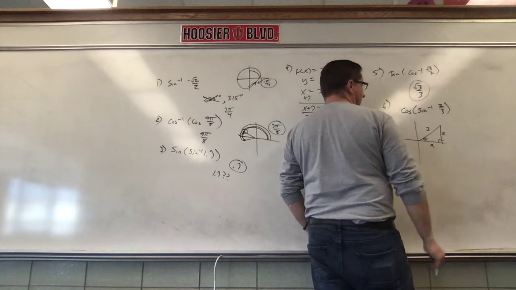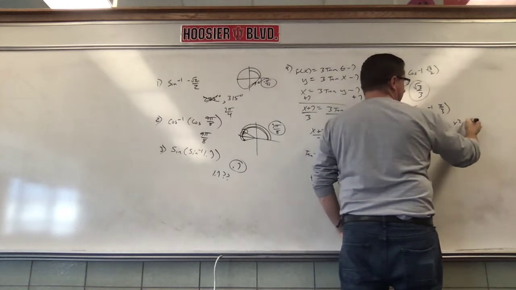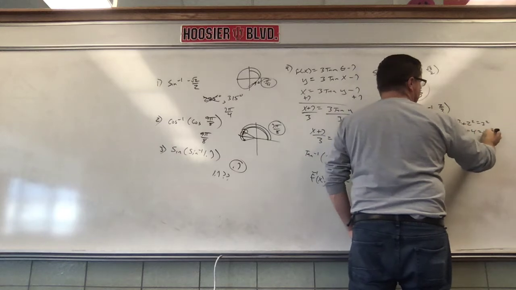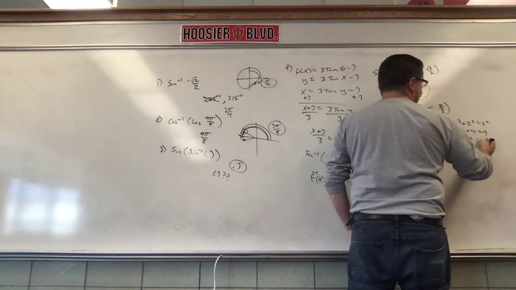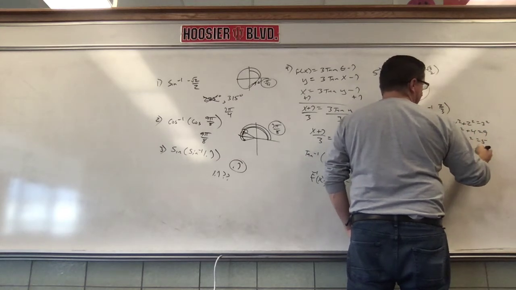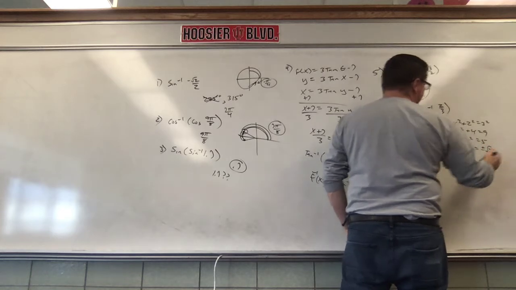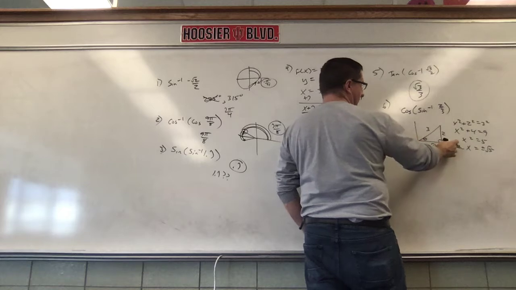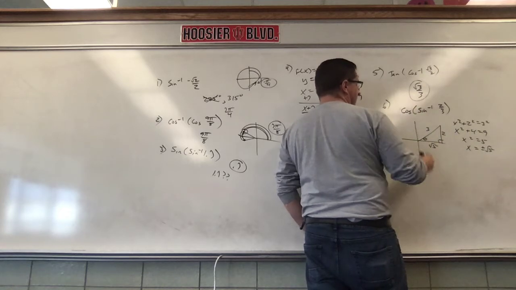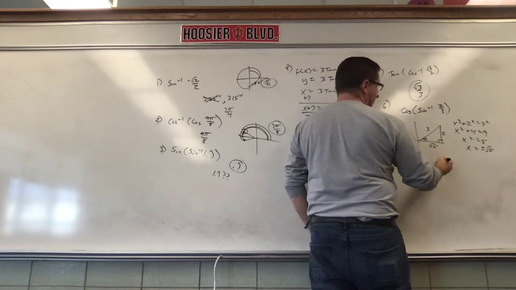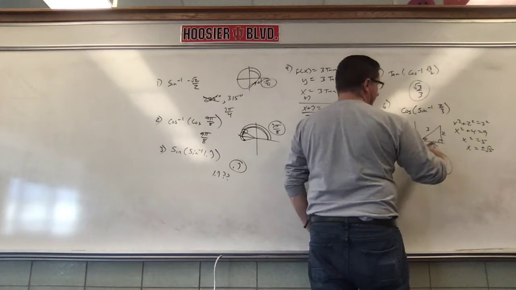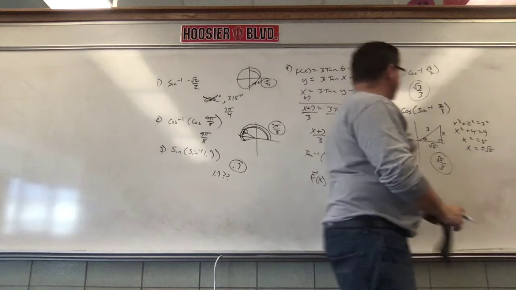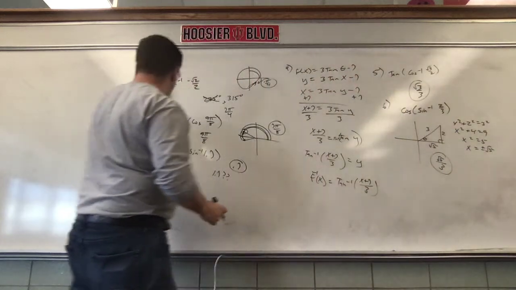Let's find out what x is. So we use the Pythagorean theorem, x squared plus 2 squared equals 3 squared, x squared plus 4 equals 9, subtract 4 to each side, x squared is 5, square root it, x equals plus or minus radical 5. So it's plus or minus radical 5, but it's plus radical 5 because it's to the right. I want to know what cosine is. Cosine is adjacent over hypotenuse, so radical 5 over 3. Okay? So it's not on the unit circle, draw a picture.